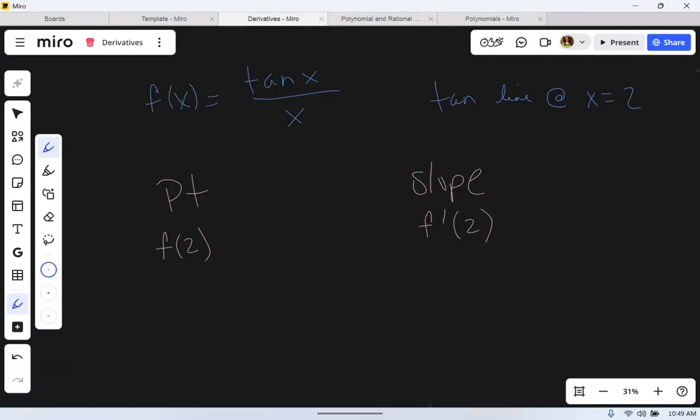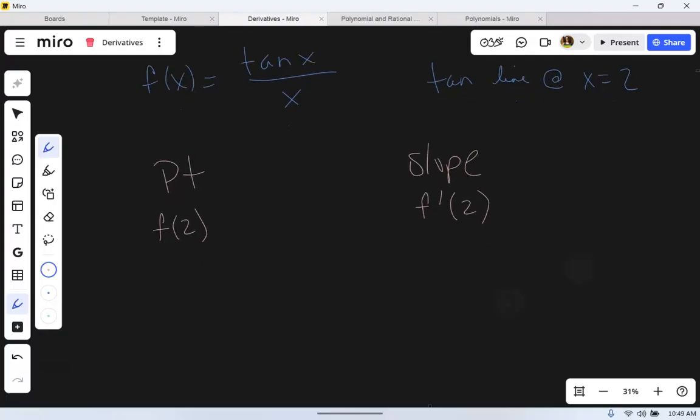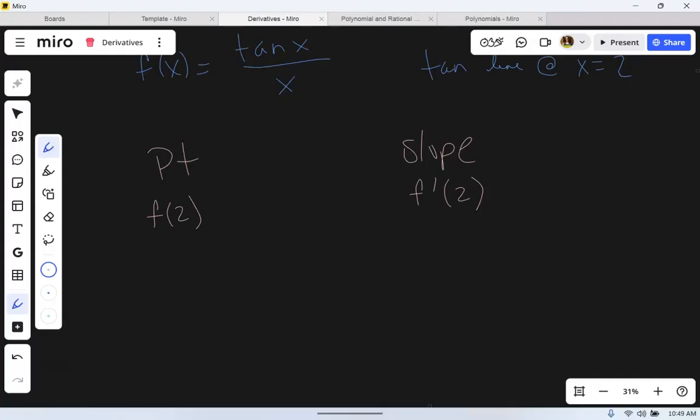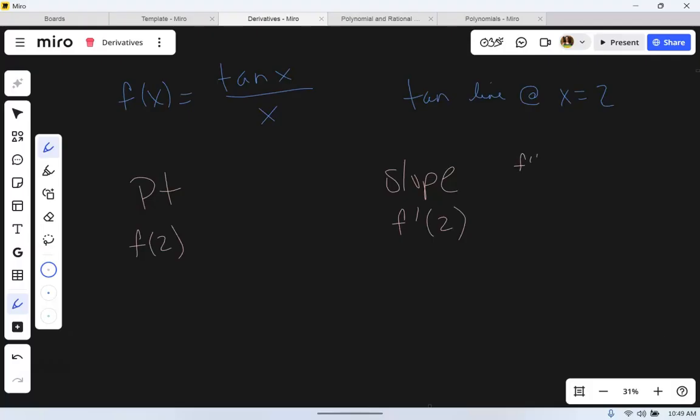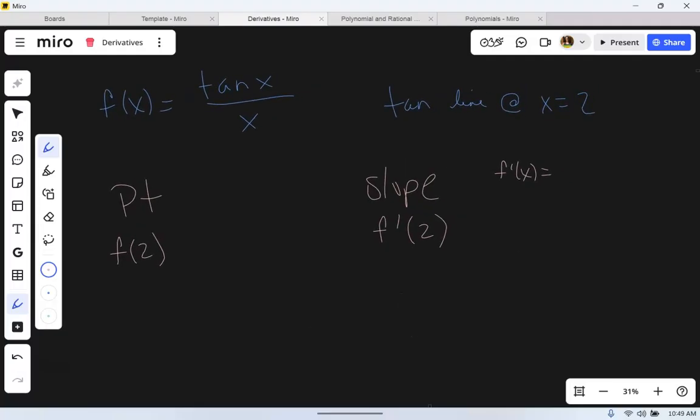So the derivative, you see how we're doing the same thing over and over, but we're just learning new techniques. Now we know how to find the derivative of tangent. Yes, 1 over cosine, but make sure you're in radians. Here's where you're going to have to know your unit circle. Rhett, could you please stay with me? Let's first find the derivative of f. Talk me through it.